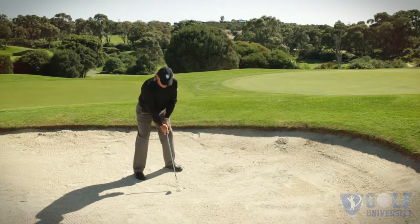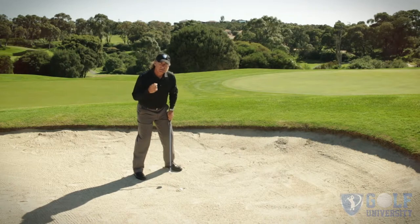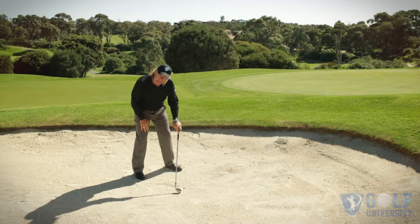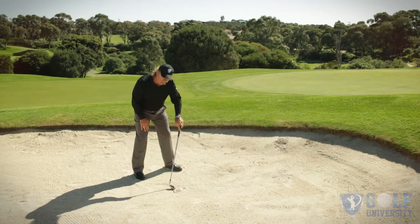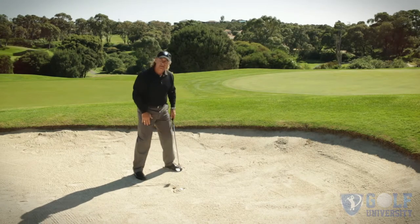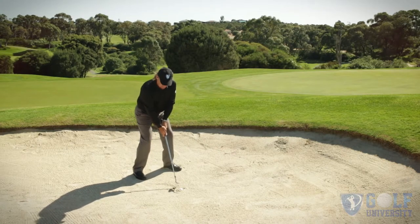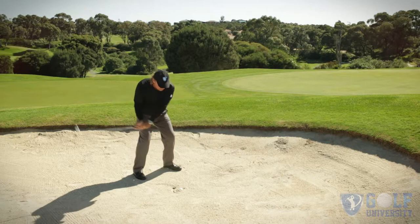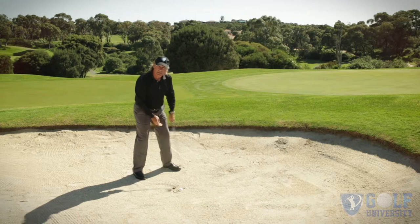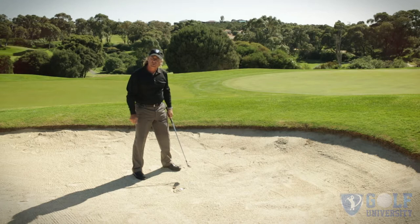When I play this shot, I'm not going to try to chop — I'm going to sweep it a little bit more. I'm aiming to take out the sand right there, but remember the ball's only halfway down, so this club can easily get under it. I'm going to make a golf swing with less wrist cock and hold the club low in the sand on the follow-through. If I can keep this club under the lip in the follow-through and let the club move with the slope, the ball's going to come out and run towards the flag.